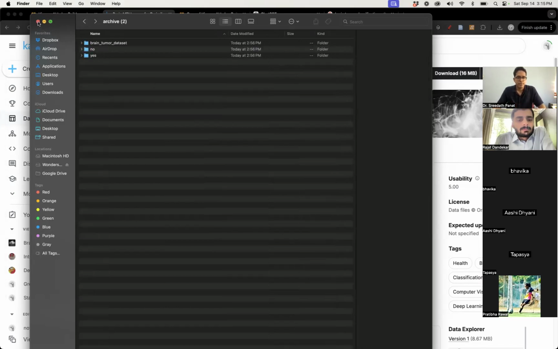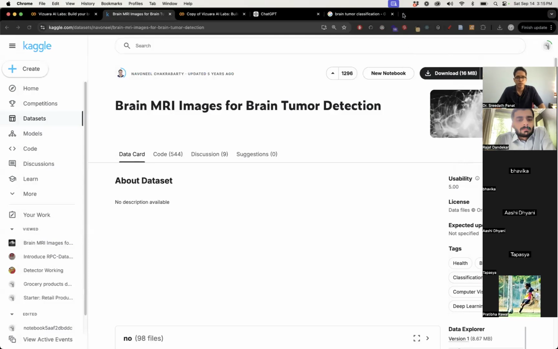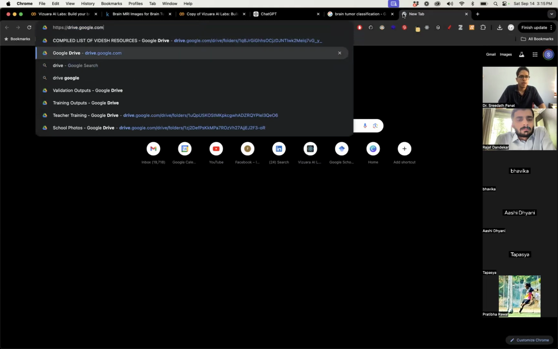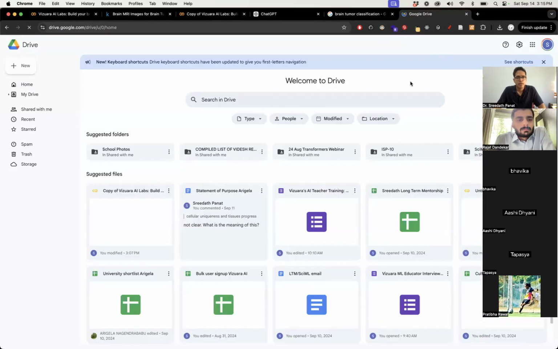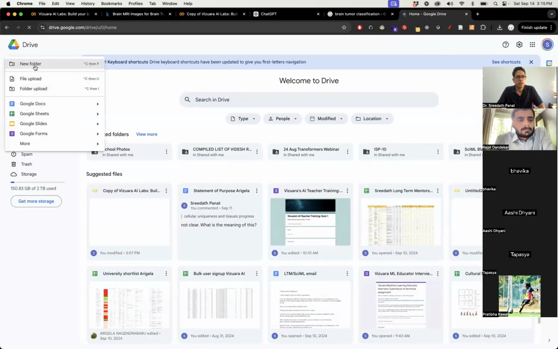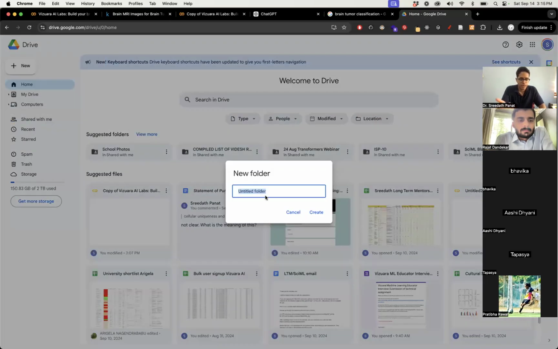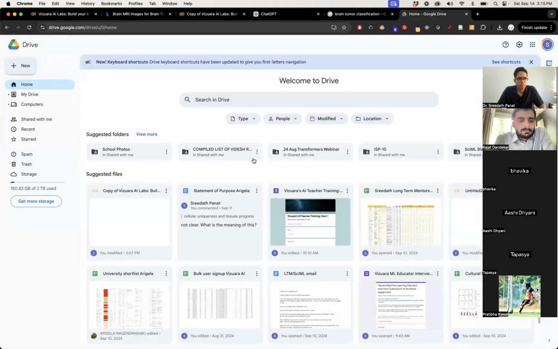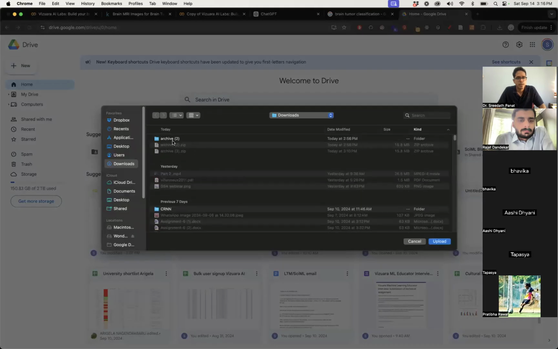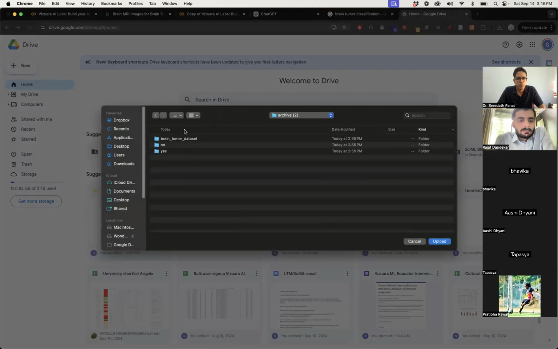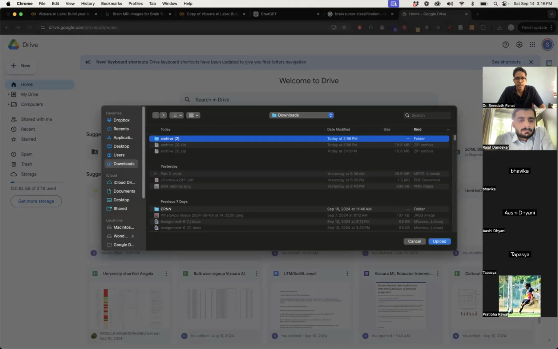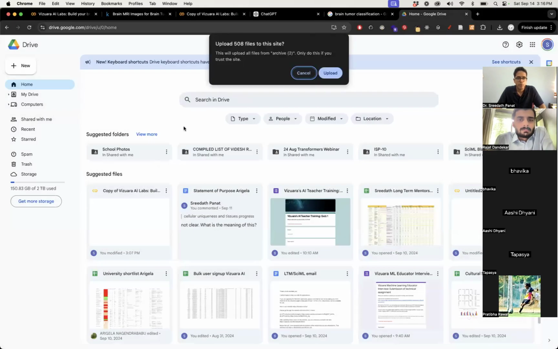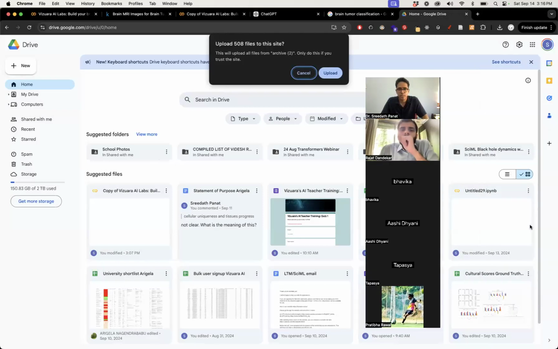Next, what we have to do is go to your Google Drive. So open Google Drive, and after opening it, click this plus icon, then upload. Actually, I don't have to create a new folder, I just need to upload. So folder upload, and then upload this archive folder. On Mac, I just need to click this and click upload. Then it should be uploaded. For most of you, it should be similar.